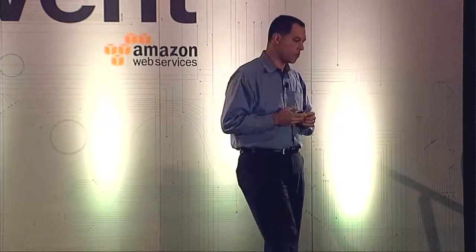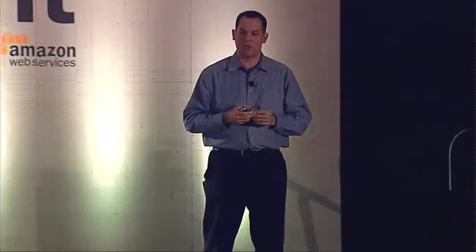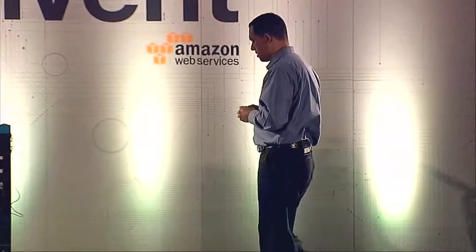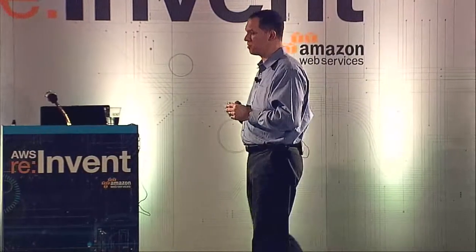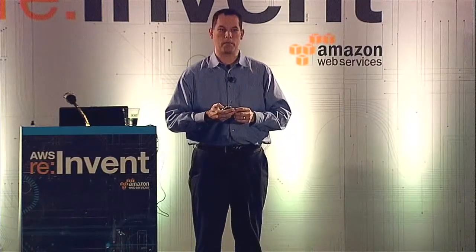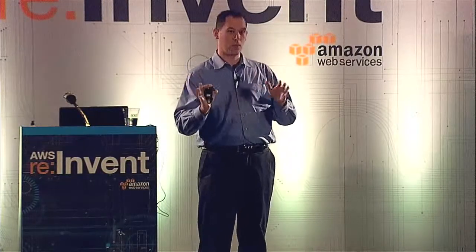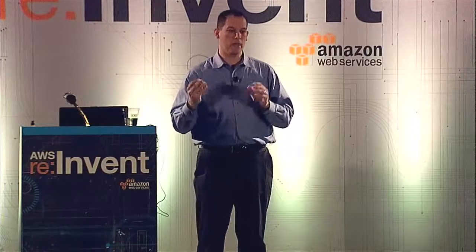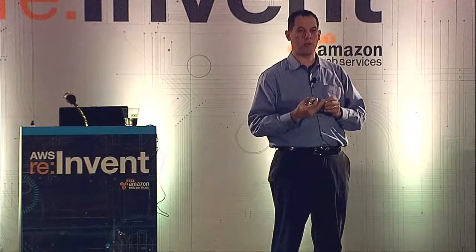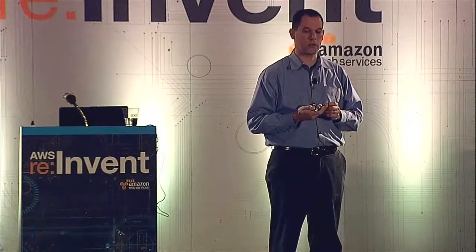So what are the tools that we're using? We use SAS Office Analytics Enterprise Platform. We run that on a Red Hat Enterprise Linux x64 system, and that is all running in the Amazon EC2 cloud. So what are our concerns? I'm pretty sure you all have the same. It's always security, and it's always performance. So we're going to talk real briefly about security, and then I'd like to dive into performance. And then I'll save some time at the end for any of you who have questions. We can drive through those.